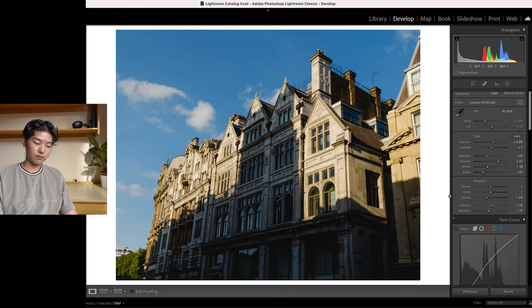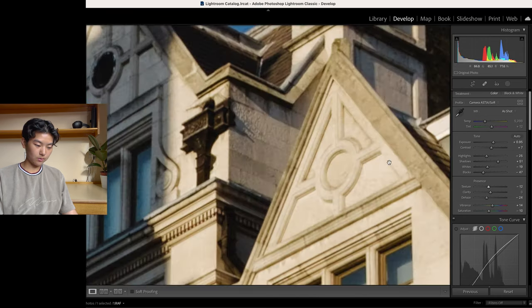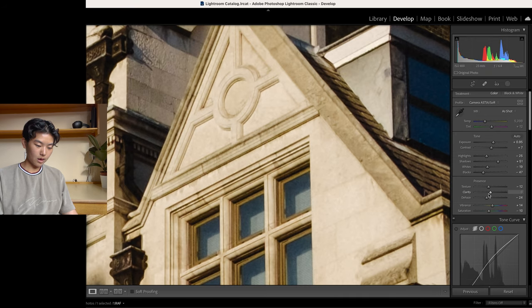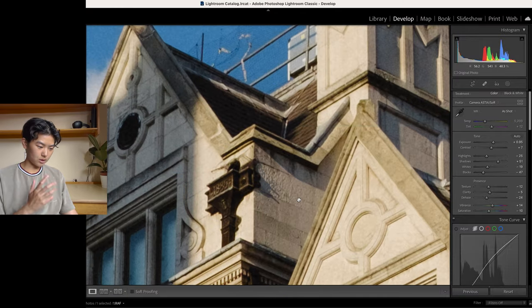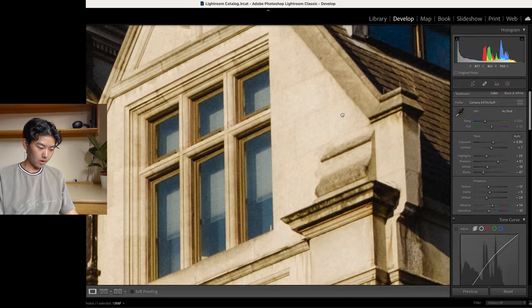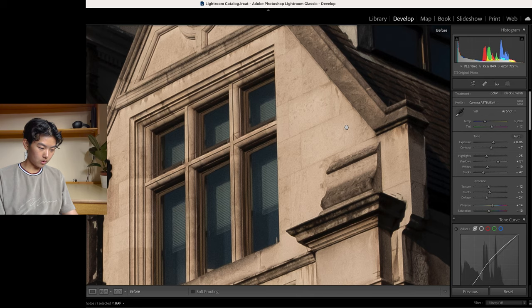I think to get some of that haziness or that blur that you see on film, what I like to do is go into this panel here, and I'm gonna lower the texture by a little bit, and I'm gonna decrease the clarity. I don't like to go under 5 or over 5 on the clarity, or else it's just a bit too much, so I'm gonna stick with that. Okay, so see the before, after.